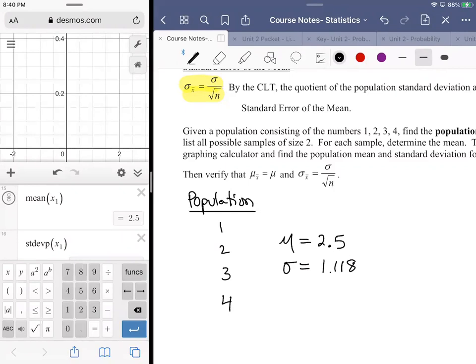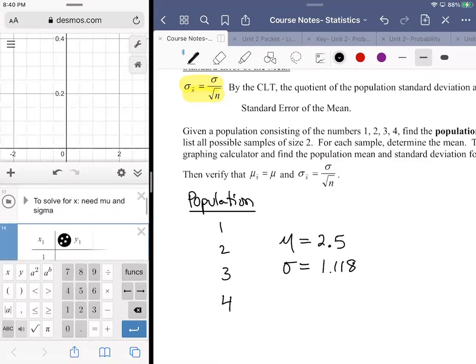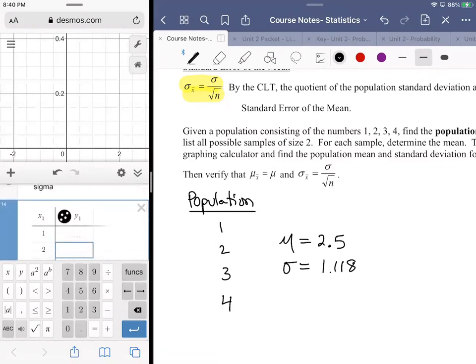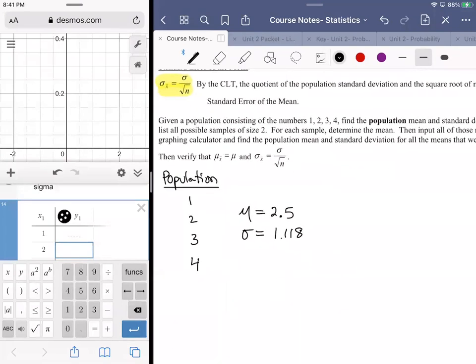If you want, when you're organizing your work and thinking in terms of a test, use the little note feature. The following is related to a population, or this is question 1, part B, or something like that. Whatever, just designate it any way that makes sense. All right. So now what we're going to do is list all possible samples of size 2 from this population. So we have samples, and those samples are only going to be of size 2.